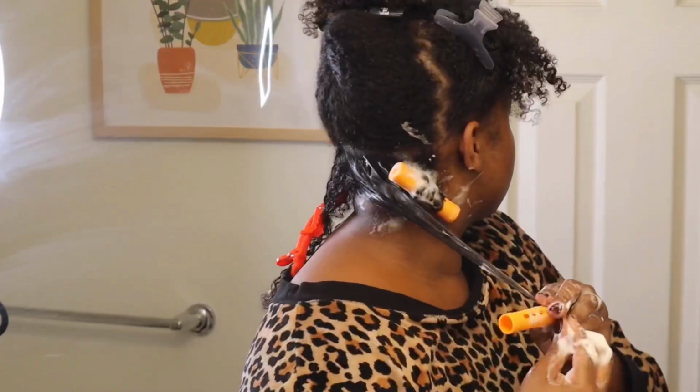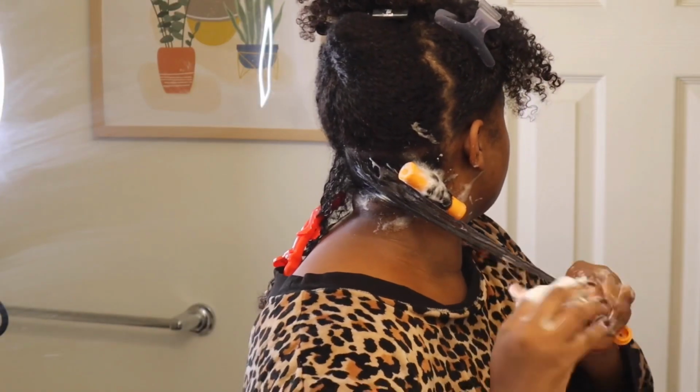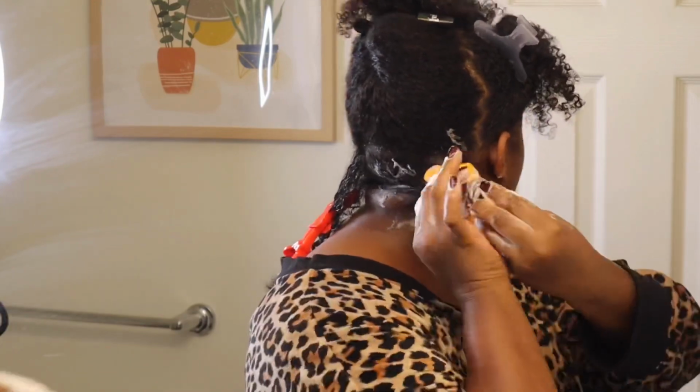Now I'm just repeating the process of moisturizing with water, finger detangling, applying the mousse, and installing the rods.